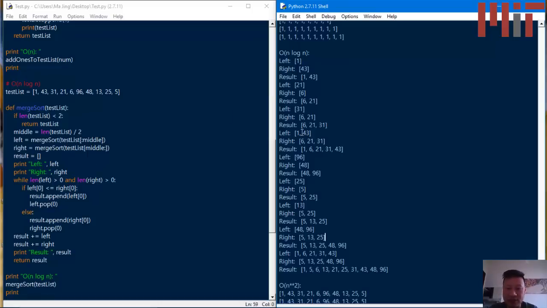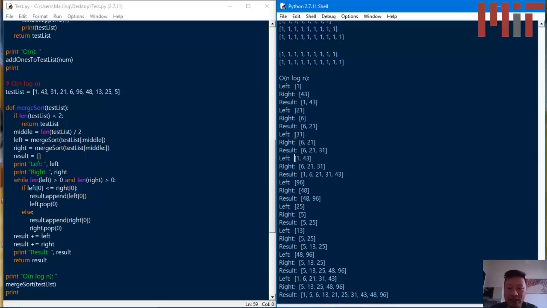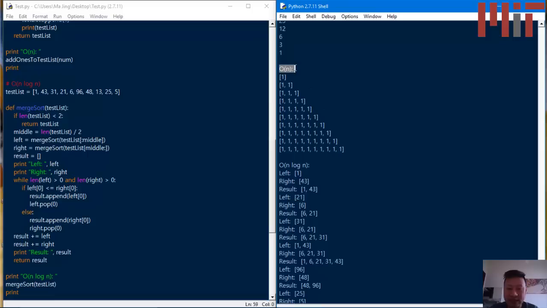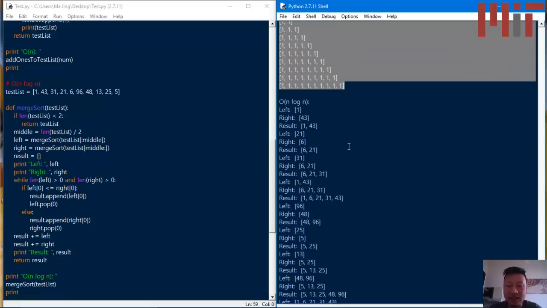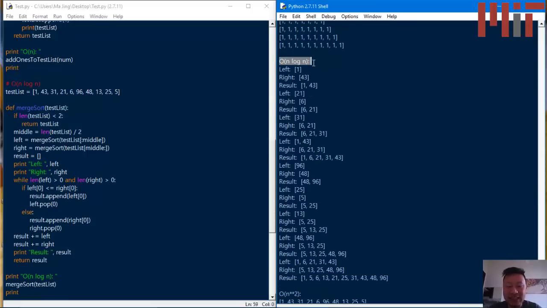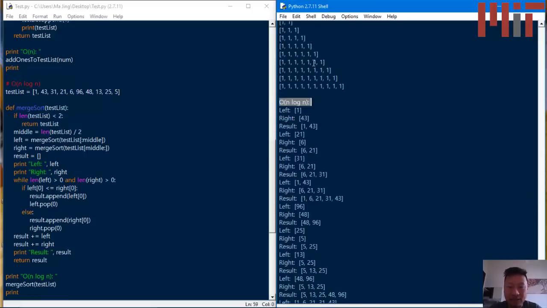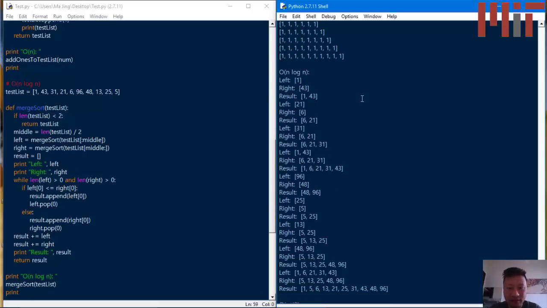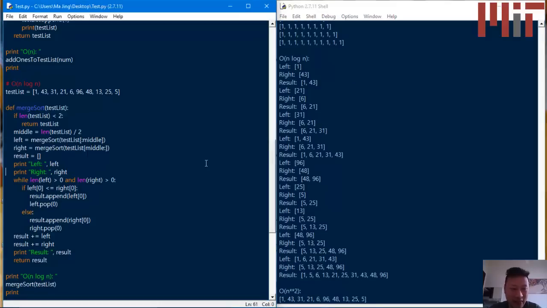And compare the amount of steps. I didn't count them myself, but it looks like about 30 steps with an input of 10. In the past, with time complexity, when you had an input of 10, you would have 10 steps. Now you have 30 steps. So this big O of n log n is less efficient than this one, linear time, big O of n. Make sense?